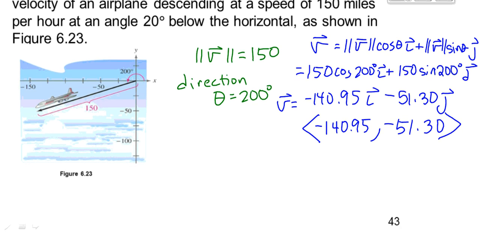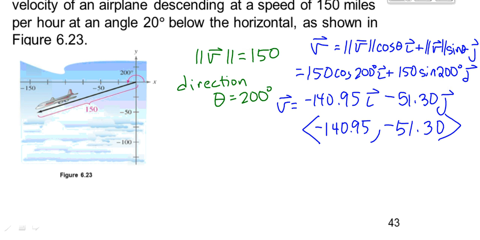Now, just a little note to self. Suppose I'm taking a test and I want to feel confident that that is right. Two things can help me feel confident. First, I got a negative and a negative, and I know when I plot a negative and a negative, I'm in the third quadrant, and that's what my picture looks like. So that tells me I'm kind of good. What else could I check to get something close, because it's rounded numbers? The Pythagorean theorem, right? It's the magnitude. I can check the magnitude of that.